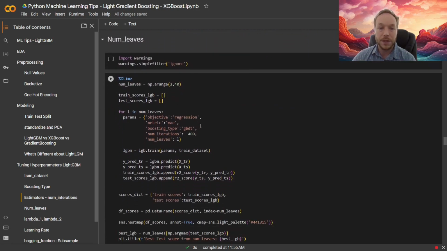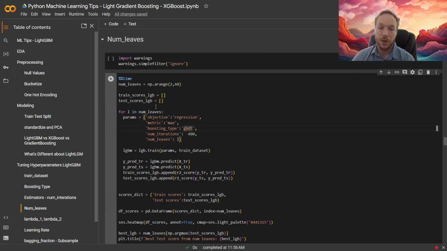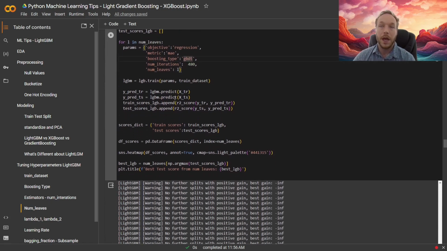Num leaves is something that we only have access to in the LGBM, the light gradient boosting model. I think this is a really cool one because it does something similar to min sample splits or the CCP alpha, where we're tuning and allowing one side of our tree to grow while we stop the other side. So we're saying to let the trees grow where the leaves are adding value, and chop off the ones that are adding the least value. That's kind of cool.